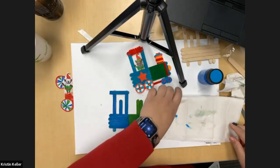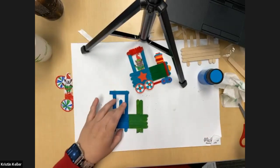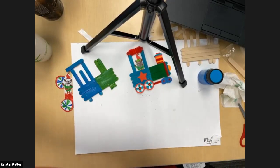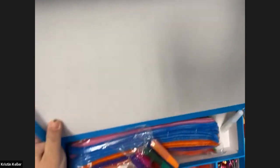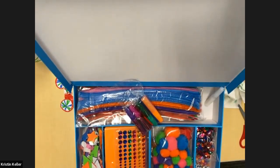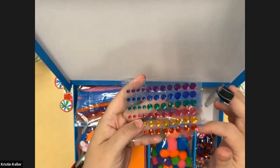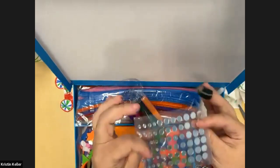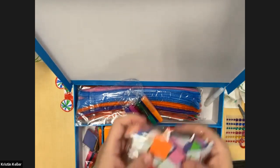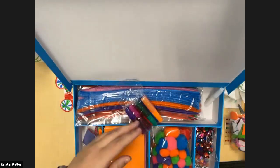So while this is drying, I'm gonna start pulling out some things from this kit that I think we might want to use to decorate our tree. For instance, I think I'm gonna use these little sticker jewels that might work really well to put some cool things on it. These are like foam stickers. I think we're gonna use some of those and pull some of those out.